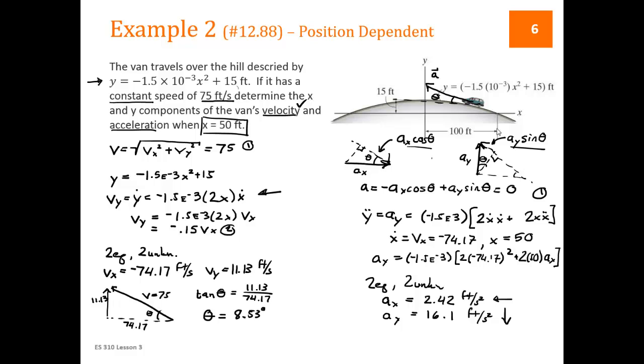We knew that since the velocity, the speed, was a constant, then the acceleration in the direction of the velocity would be 0. We ended up with 2 equations and 2 unknowns in each case, and we used our calculators to solve those.